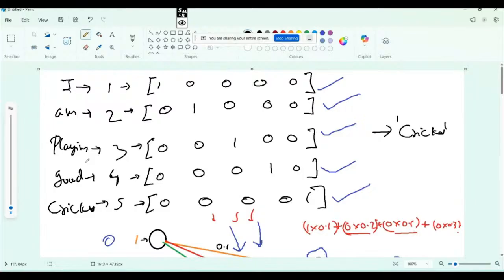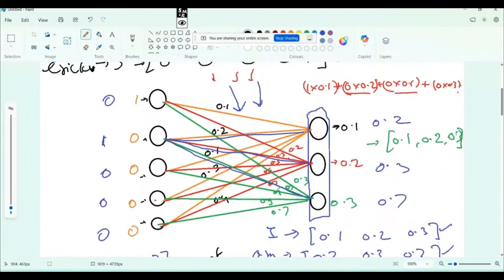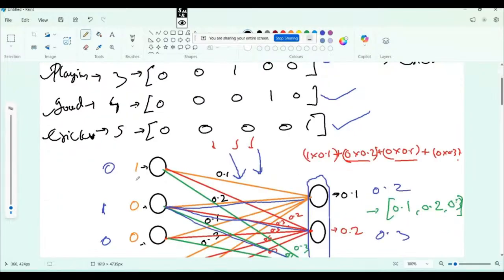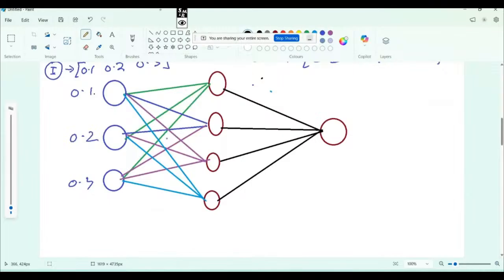This has how many words? 1, 2, 3, 4, 5 words. Each word is represented by a vector of size 3, like 0.1, 0.2, 0.3. So in total how many numbers will there be? 5 into 3, 15. So here we will have 15 neurons.